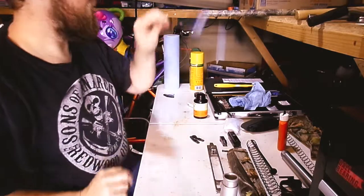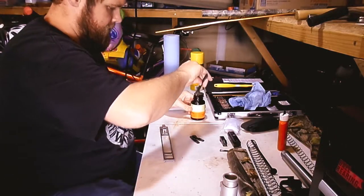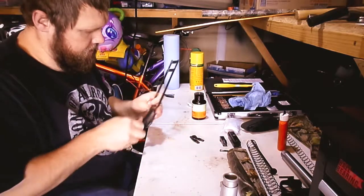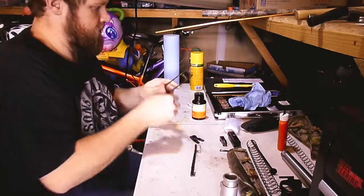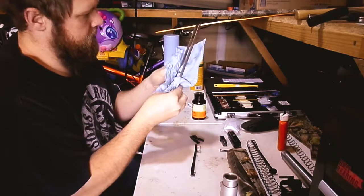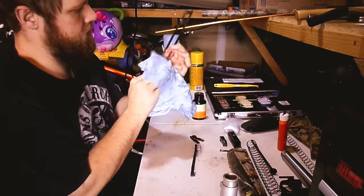Let's work on the carry arm for the bolt, the bolt arm. Now this is simple. I just solvent it down, brush it out a little bit, get anything on there that might be residue or dirt or grime, just get it all cleaned out and wipe it down. Now I'm not doing as thorough of a job on this because, like I said, it's already clean. I maybe put 25 to 50 shells through this just this weekend, so it's not super dirty.